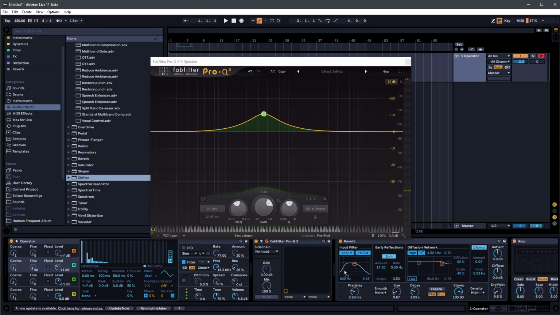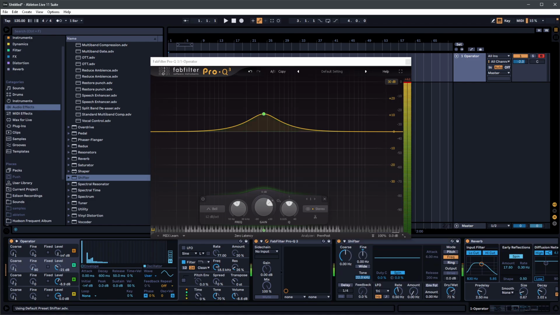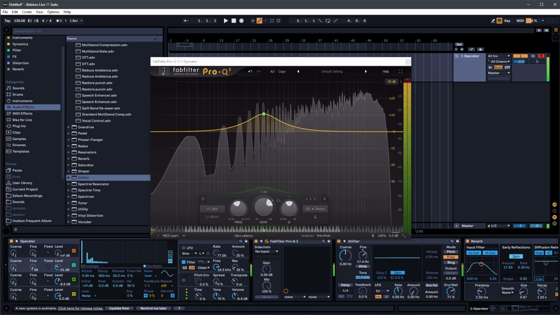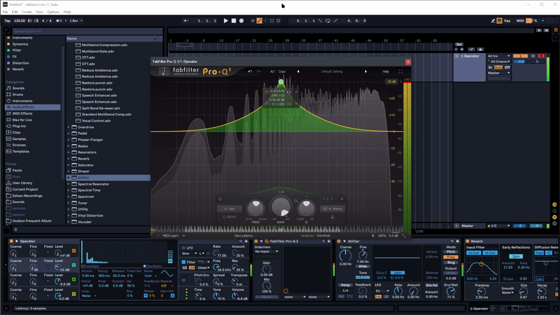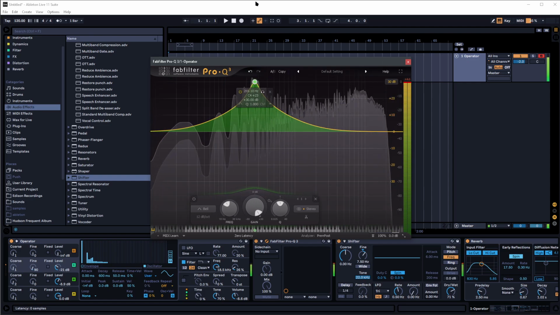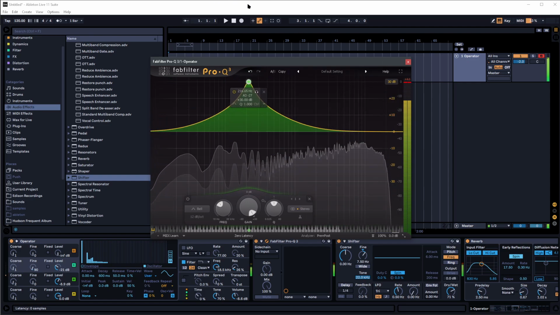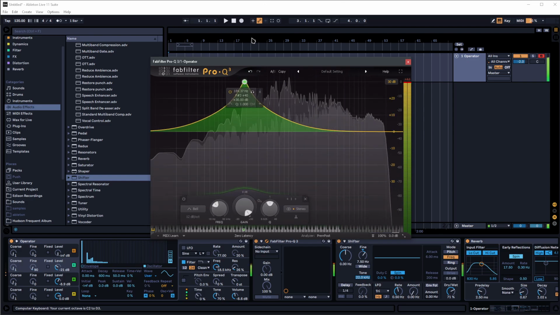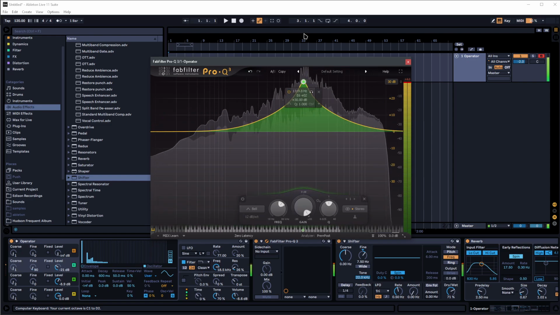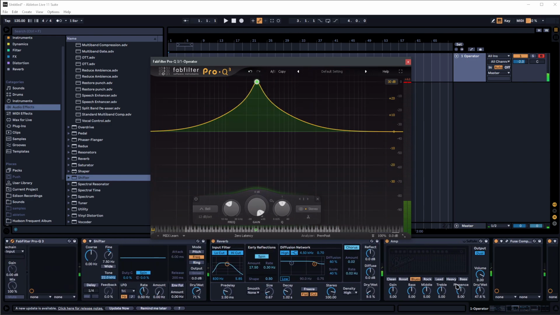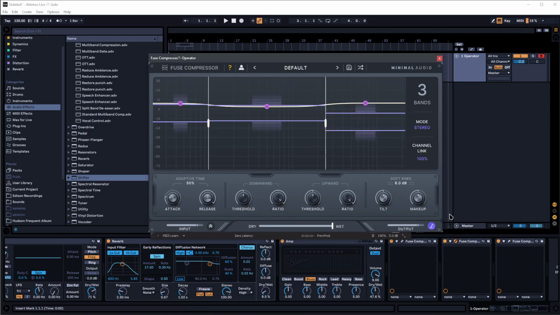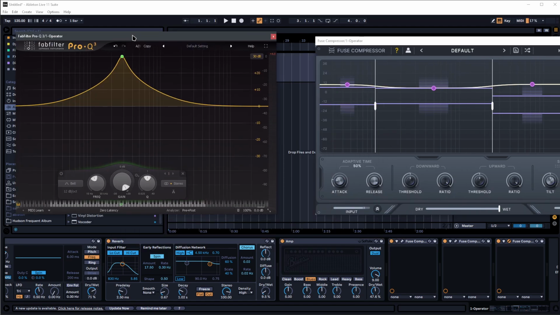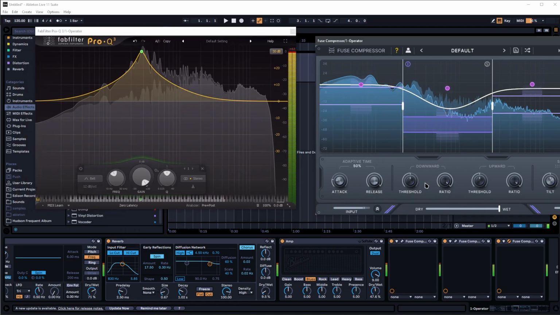So let's maybe try a frequency shifter or something. We can just drop the mix. And then if you wanted to go back into these, now you can start thinking. The last one in the chain is probably going to have the most effects, but we can start thinking about different ways we can.